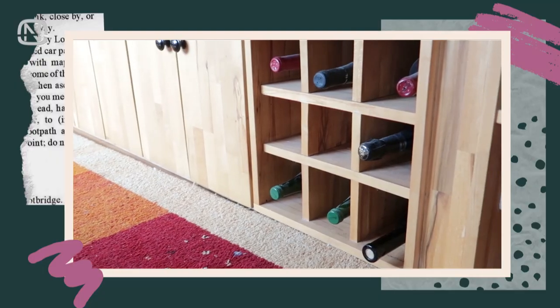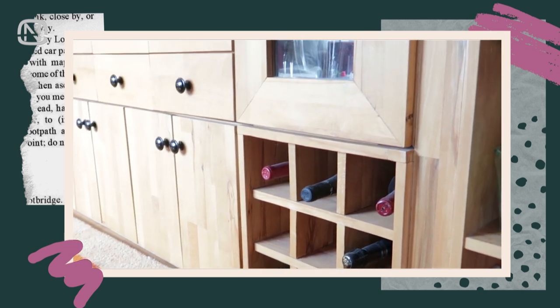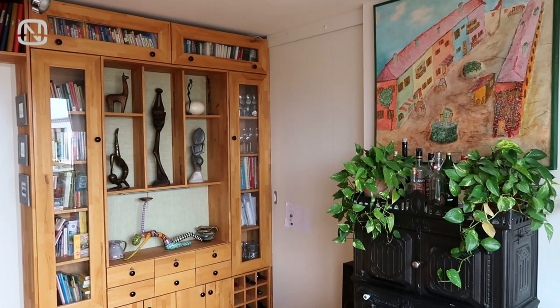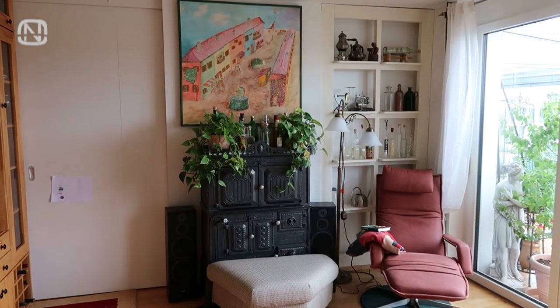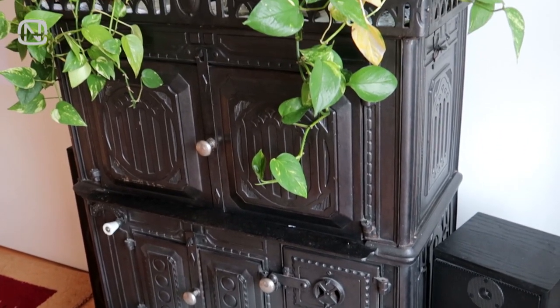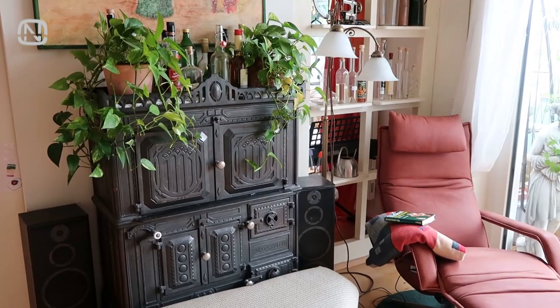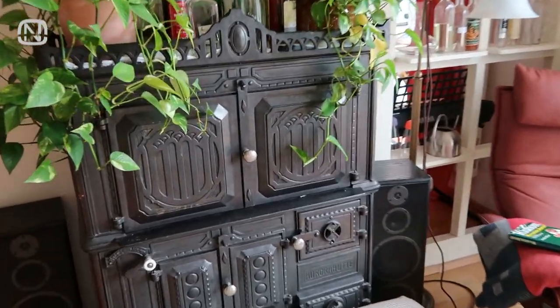The wine rack is stocked with barrels. It's located right on the border with the kitchen, which makes it easy to grab the right barrel if necessary. This is my favorite place in my in-law's apartment. The white partition with cells and a sliding door is also handmade. The lid piece here is this antique stove, which is about 100 years old. Despite its age, it's in excellent condition and even serves as a storage place for a few papers.